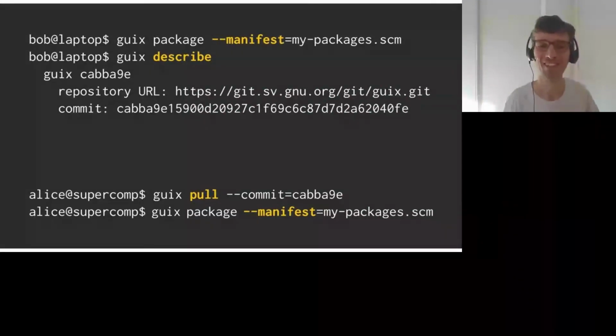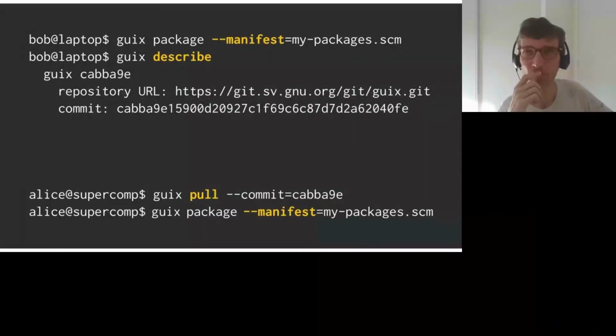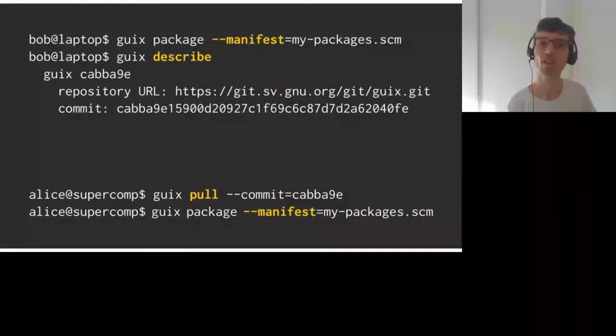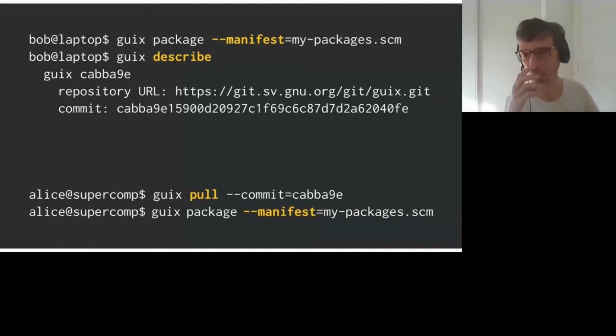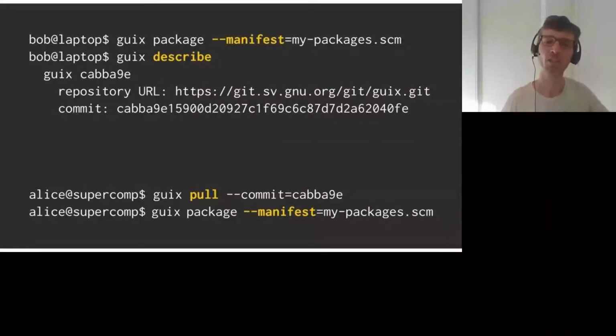I guess what my question was more, I was a bit surprised that this commit hash includes not only the catalog that you have at that point in time, but it also includes the Guix software as well. But I guess your point is that they're somehow so intertwined that one should have the same of both. Right. Yeah, it can be kind of surprising that it's not the commit of just the catalog of packages, but instead the commit of everything. But yeah, it all works together, right? So that's how it is. Okay, thanks.